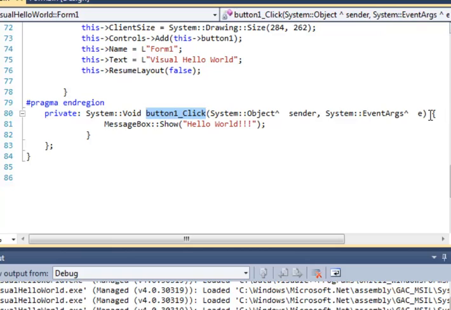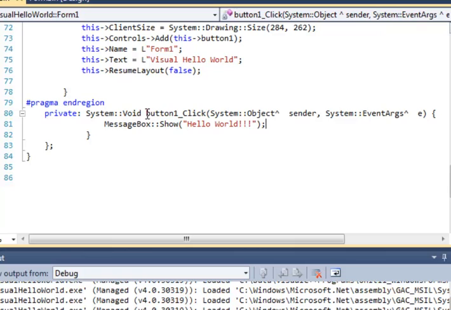But then after that set of parentheses, we have an opening curly brace and down here a closing curly brace. That should look very familiar to you. Just like the main function that we wrote in our console apps, we have here a function or a method, and it begins with an opening curly brace and ends with a closing curly brace. And all of the code that you write will go in between that. So really, I only actually wrote 1 line of code here. And what I wrote was MessageBox::Show, and then in parentheses and in quotes, "Hello World". Well, that starts to make sense, doesn't it?